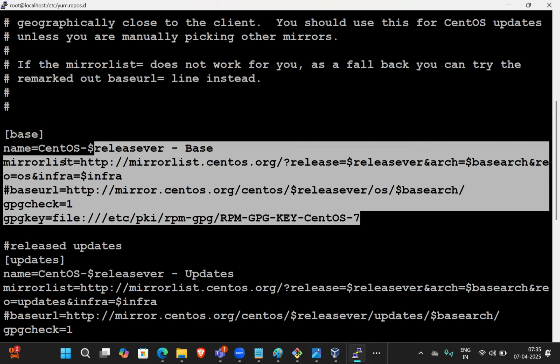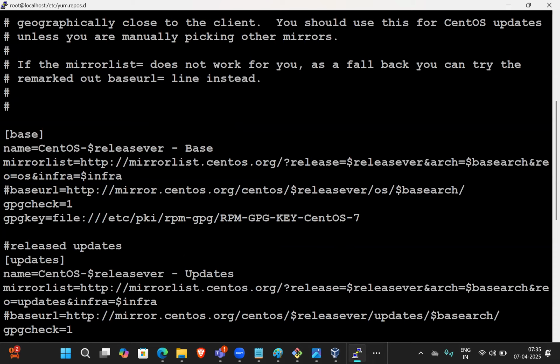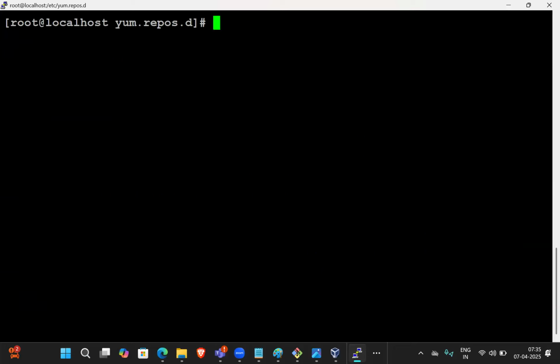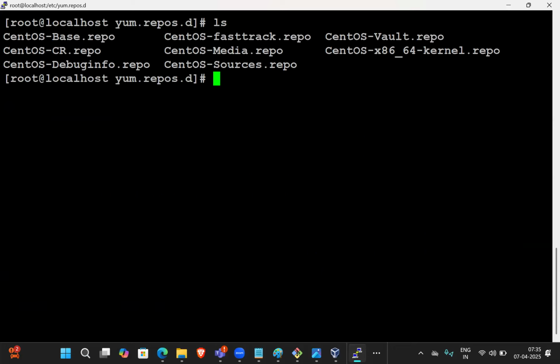Actually, CentOS 7 is deprecated by the CentOS organization or Red Hat Inc. That's the issue, so it will not resolve this. That's the reason we are creating our own repository. By default, Apache Web Server packages are available in the default repo. We have an ISO, and in the ISO there are packages, including the default HTTP package. That's the reason I created a local repository.